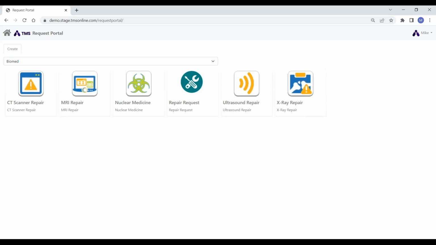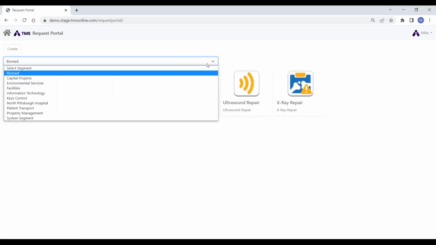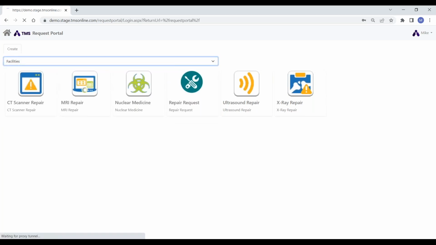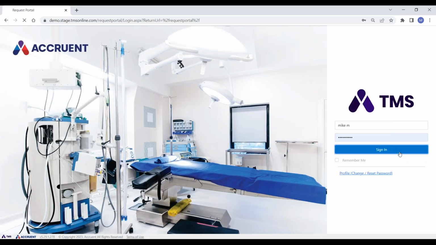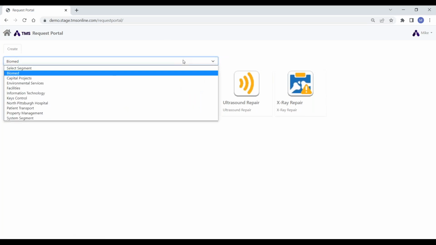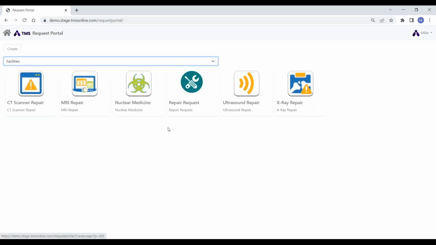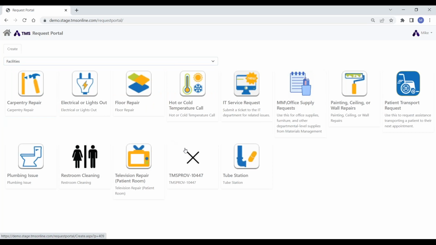We talked a little bit about having HFM and HTM within one platform. Here we can go to a facilities segment, where now the facilities team has their own service types that they offer. Okay. So one screen for your requesters to put in requests for either. Okay.